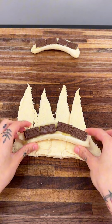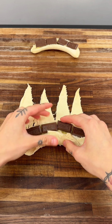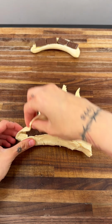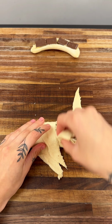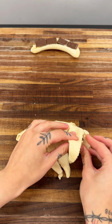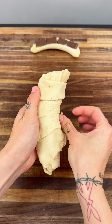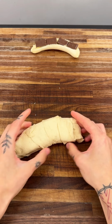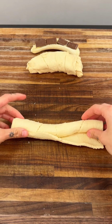Now grab your banana. You're gonna fold your dough inwards. Fold your dough upwards. And we're gonna go ahead and fold it. There we go, guys. Now we're folding this part over, as you can see. And we're just kind of closing up any gaps. And the rest remaining just fold right underneath, okay? There we go. Perfect. And as you can see, we have our banana croissant. Put it back there. We're gonna start making our other one.